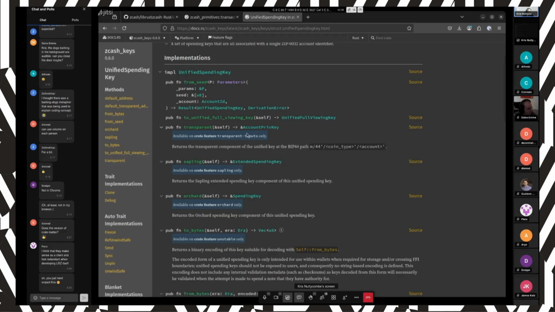They can have the transparent and orchard feature flags enabled, and then they don't have to personally review the entire sapling dependency hierarchy. This was pulled out in order to support Brave's use, because Brave does not support sapling, and they don't want the sapling crates anywhere in their dependency tree, because they have strict review policies.